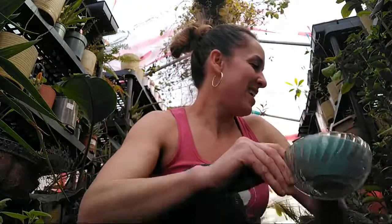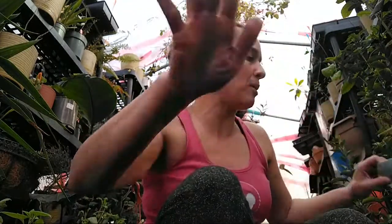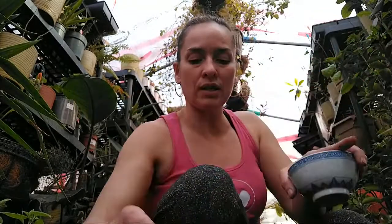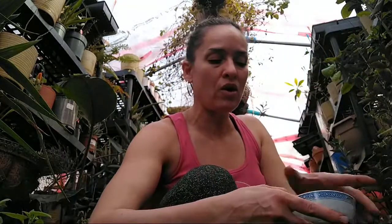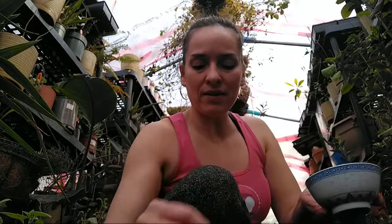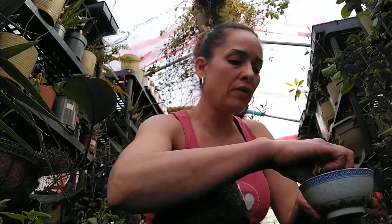Okay? So I organize that all ahead of time, get them in all my little bowls that I've got, and I have them on the counter. So doing them in a big batch like this is fabulous, and you can get them all done pretty darn quick. Now, I'm just doing small batches right now. Maybe in another week or two, I'm going to do whole trays of specific ones. Maybe the ones that are more resilient, ones that germinated really well, or ones that I have orders for. So that's what I'm doing. Beans in today.